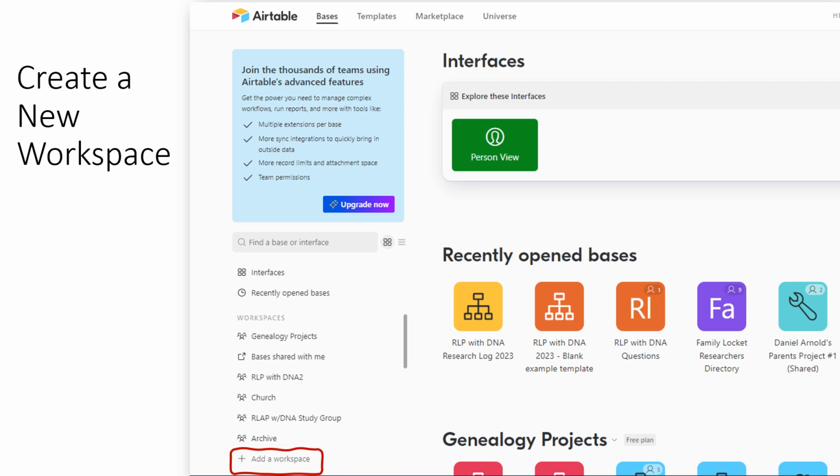Each of your workspaces can be on a different plan. So you can see that my Genealogy Projects workspace is on the free plan. All of my workspaces are on the free plan. I have one for home, one for work, one for church, and one for genealogy projects, and they're all in the free plan. This allows you to share and collaborate with different people if you need to. You can share a whole workspace with one person, or you can just share one base with the person. It just depends on how you're doing things.